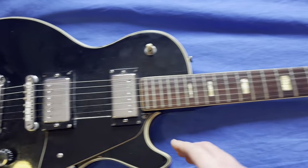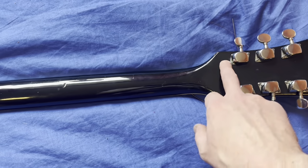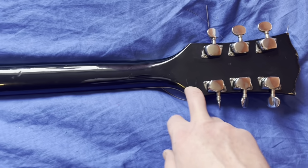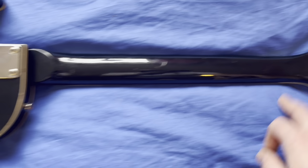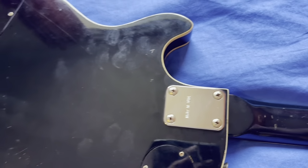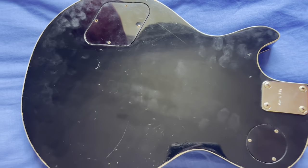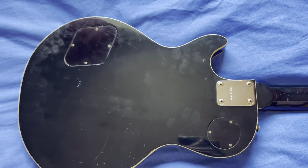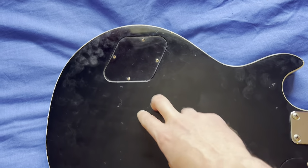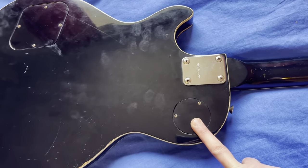But I did my own little bit of research. When these came out of the factory, the serial number was just stuck on here. It was just a sticker. Clearly that's come off. It has, however, got the made in Japan on the neck, so it's not a set neck. It's a bolt on. To truly get a rough idea of its age, I'm going to have to see if I can lift any cords off the back of the pots, maybe the switch.